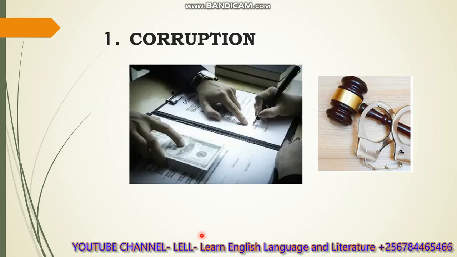We shall continue. So we're going to begin with the theme of corruption in the novel Devil on the Cross. We are beginning with this because it is one of the themes that really have a few things to talk about, because most of the things are actual illustrations of other themes like exploitation, betrayal and hypocrisy and neocolonialism.